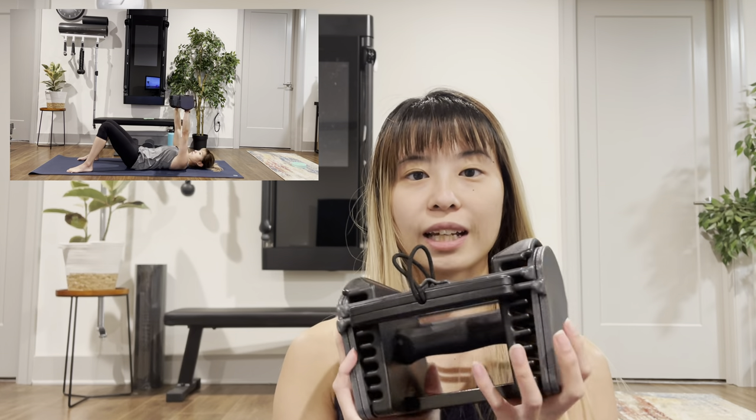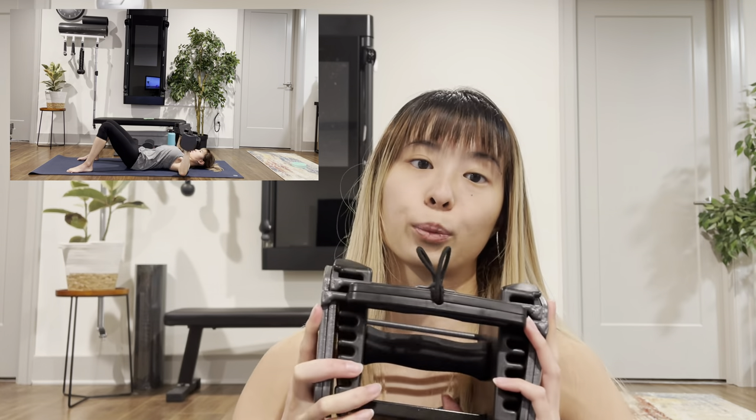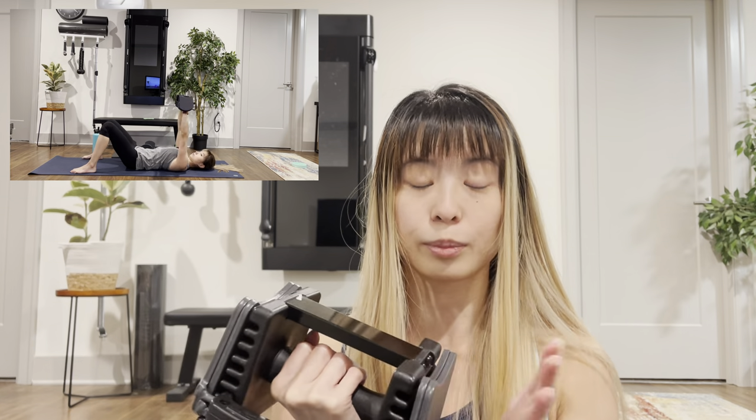Let me talk about my general thoughts about the set. I've used this for all my Caroline Girvan workouts, all my Sydney Cummings workouts, really any strength-based training workouts including Chloe Ting. As a whole, I really like the PowerBlock shape and the way it's formed. The shape works really well for things like goblet squats, lunges, rows, and skull crushers — really any type of exercise. The handle is a perfect size for me personally. I went to my local sporting goods store and put my hands on the 50 pound, and it was just very, very big. So if you are a smaller person, I'd recommend going with the 24 pound set unless you absolutely need 50 pound dumbbells.